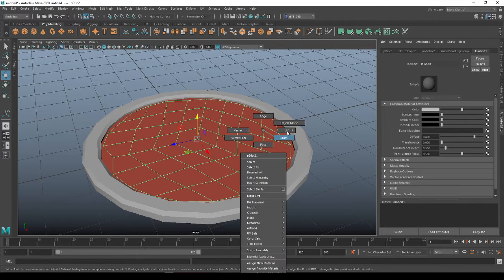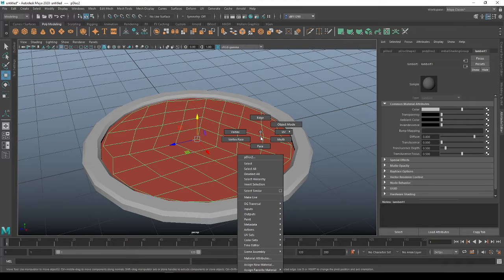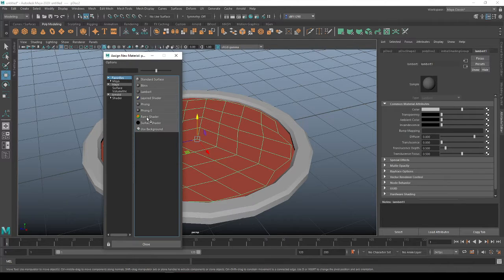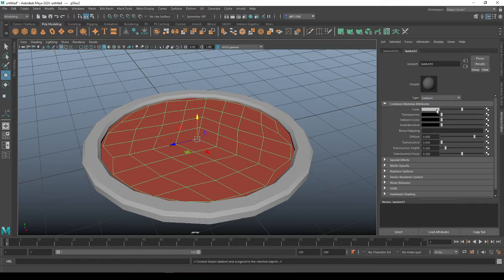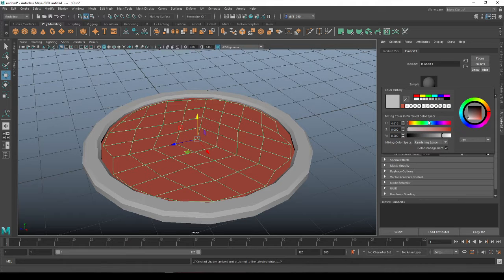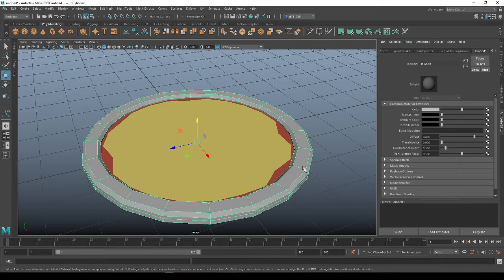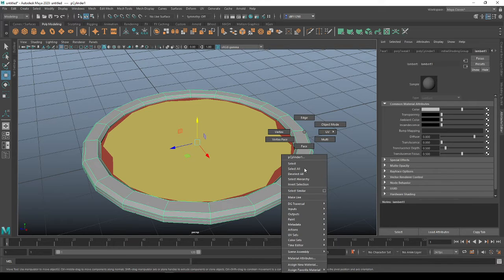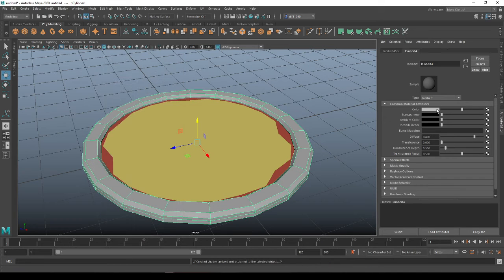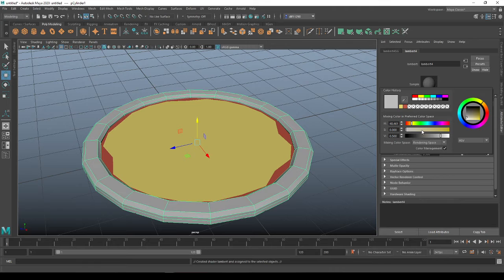Cheese. Assign a new material, another Lambert. Let's go ahead and make this an annoying kind of yellowy color. Okay. And then the pizza crust be like a whitish, I don't know, whitish yellow, maybe.